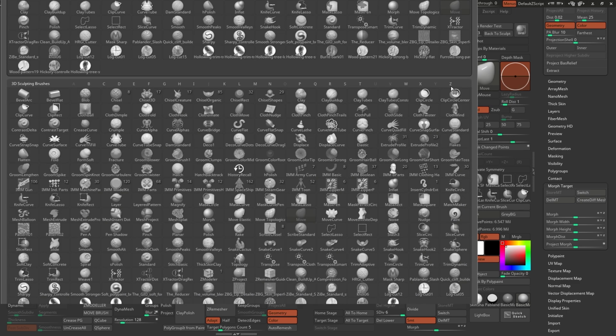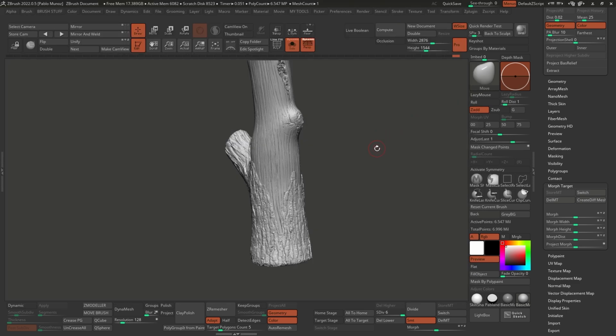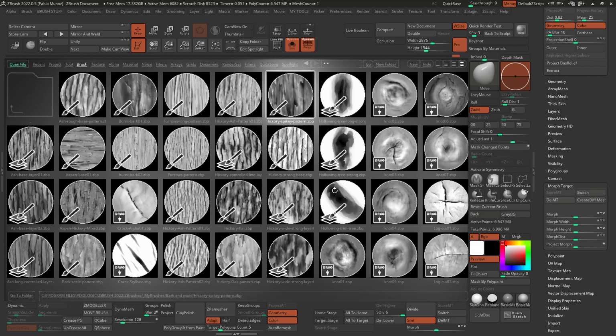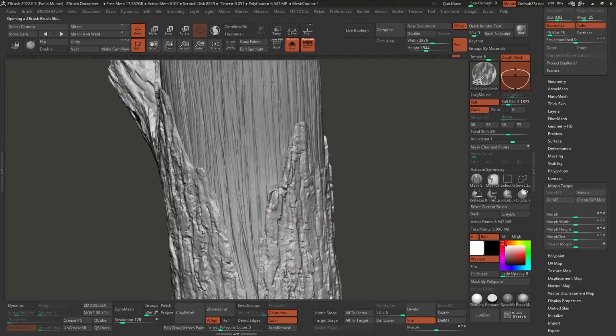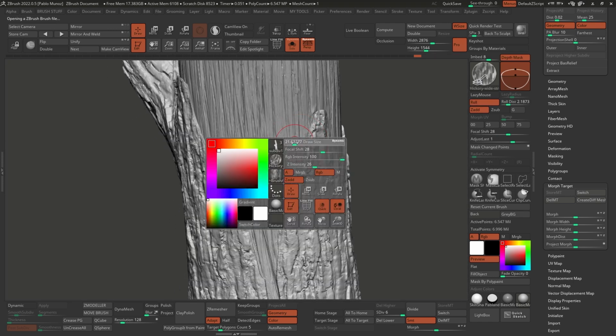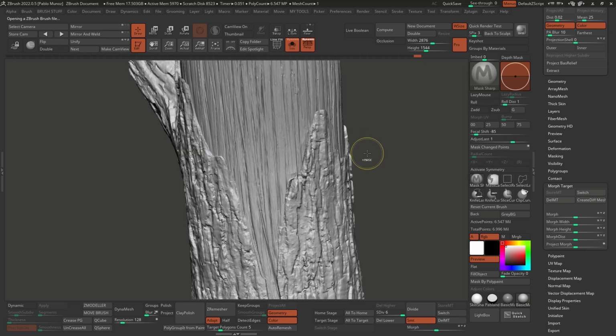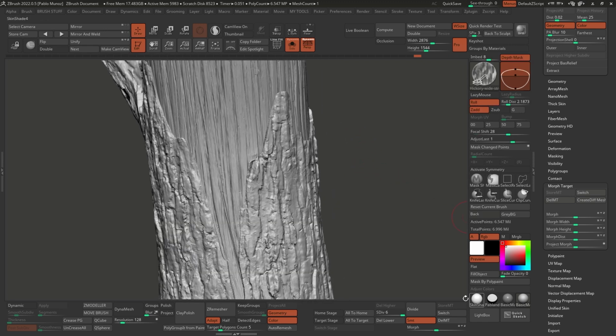And I can just go with any other brush, any other layering brush. And just for the sake of demo, I'm going to use something like this Hickory White Strong Layer 2. And I'm just going to push the edges a little bit more. Actually, before I do that, the reason I saved a morph target is so that I can edit anything that I don't need. In this case, I'm pretty happy with the result. So I'm just going to delete my morph target.